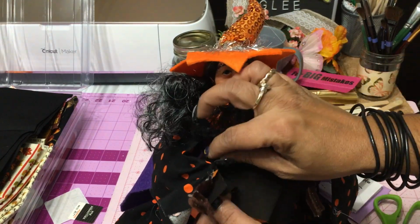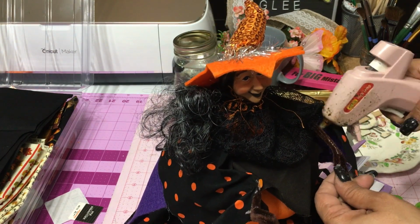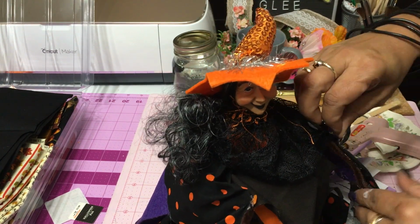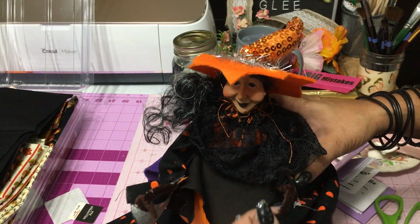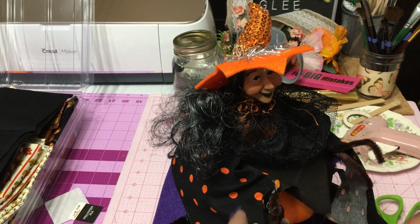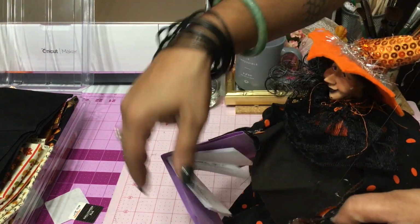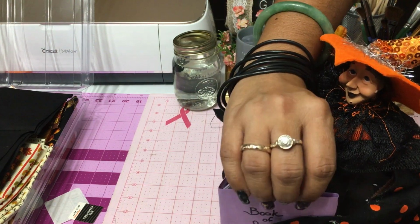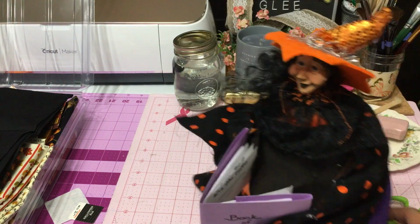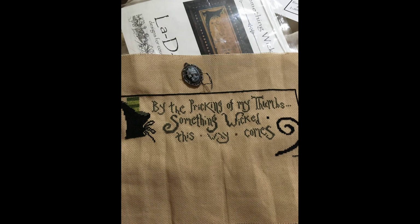And then I decided I needed to add a little something to the front of her bodice. I'm just using scraps of black fabric. As you can see, I have my stash of fall and Halloween fabrics next to me, and I'm just using a few pieces of black to cover up her body so that the pumpkin doesn't fully show in the front. And that's it, you guys. That is my witch doll. I love how she turned out.